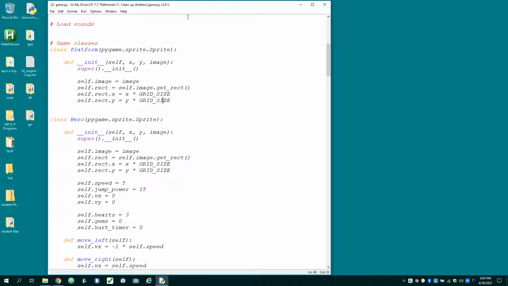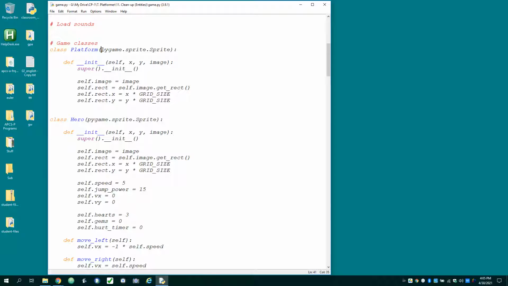Let's look at this platform class right now. In the platform class, you can see that we have pygame.sprite.Sprite in the class declaration. And what we did here is something called extending a class. If we were to go explore the Pygame source code, we would find that there is a Sprite class in there, which has a bunch of code in it, like code for collision detection and other useful things, and resizing and rotating and stuff like that.